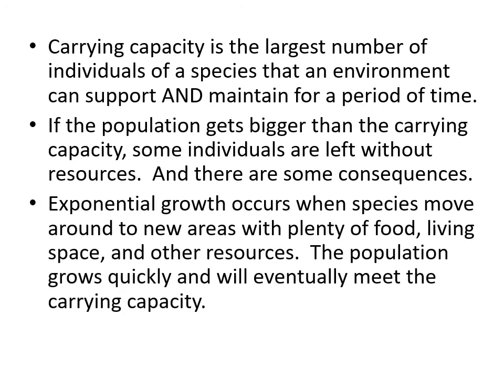Exponential growth occurs when species move around to new areas with plenty of food, plenty of space. The population picks back up. So what would happen, for example, if water is our limiting factor, but then one day we colonize another planet with a lot of water? Since water is what we ran out of, and we find plenty of it, then our population will pick back up again. We will go from the S-curve back to a J-curve.